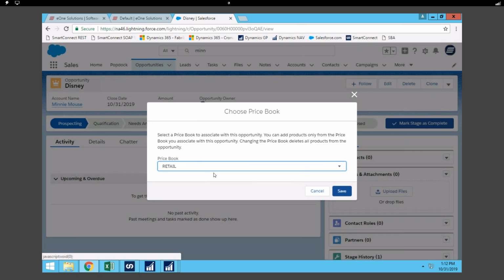One of the first things you'll notice is Salesforce asked me to confirm the price book and the price sheet. This is another very common integration scenario for SmartConnect. So making sure that we're keeping all of the price lists inside Salesforce accurate based on our ERP or wherever that data is coming in from. And again, when I talk about Salesforce, it's really everything under Sales Cloud, Service Cloud, Manufacturing Cloud, Commerce Cloud, virtually everything under the sun SmartConnect can tap into. So if you've got questions based on different clouds that you're using inside of Salesforce, let us know. We'd be happy to elaborate on that further.